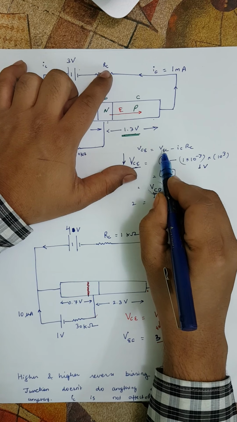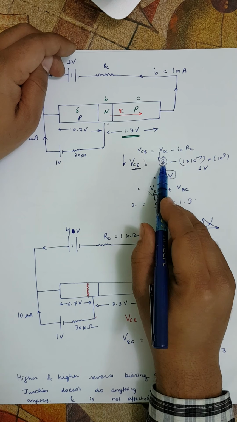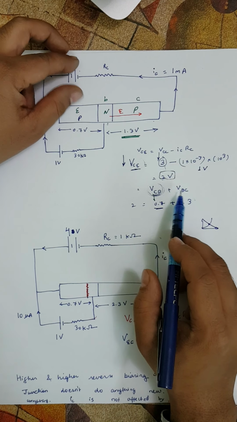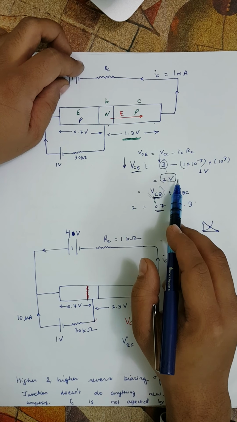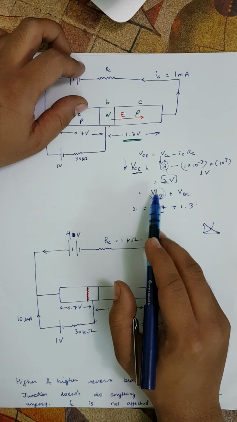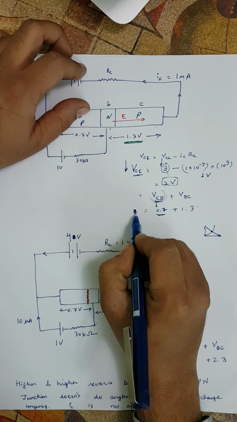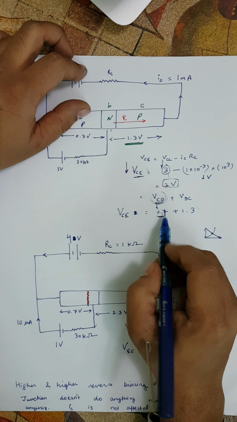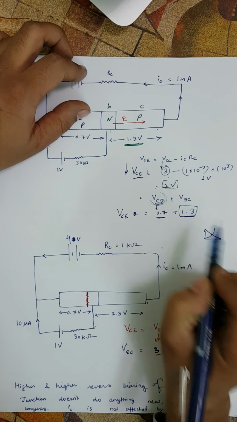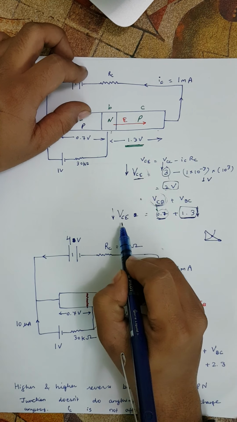But let's say if this VCC starts to decrease, then the VCE, which is VCC minus IC into RC, will start to decrease. And for example, it will become from 2 volt to 1.5 volt, 1.5 volt to 1 volt, 1 volt to 0.9 volt, 0.8 volt, 0.7 volt. Now this VCE is equal to VEB plus VBC, and this is the reverse bias voltage. Now what if we decrease this? This remains same, so this reverse biasing decreases.